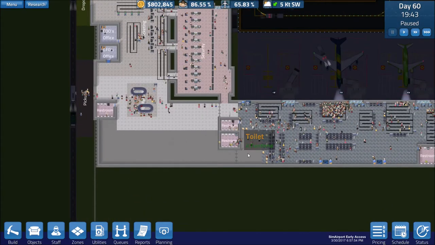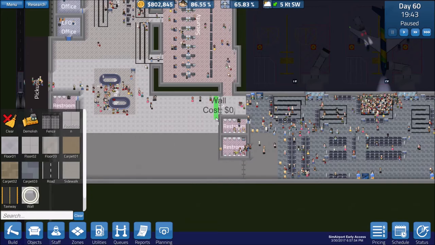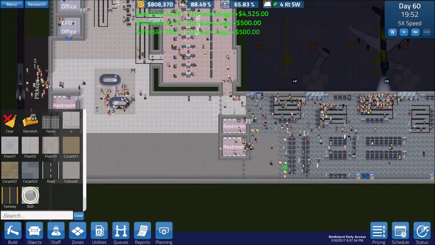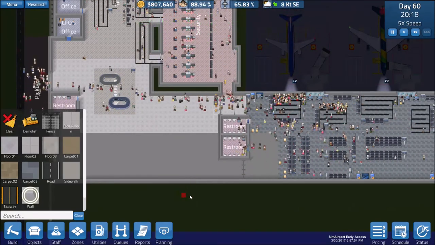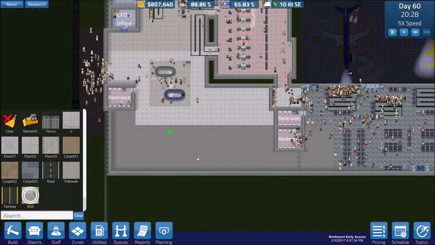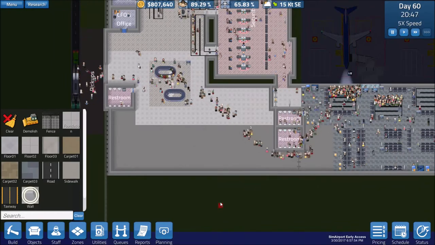It's crazy. All right, so we now have our expanded outflow here for that, and we are going to close this up here. Build. Wall. Wall there. So now it'll force them all to come out this way. And I will redo this benched area in just a moment, but not yet. And again, we'll expand baggage claim and put in a couple more carousels just to handle the expected capacity that we're going to be dealing with in the future. And there they go, down that way.